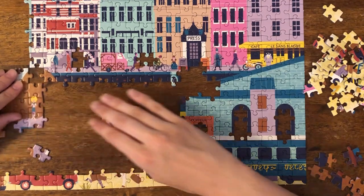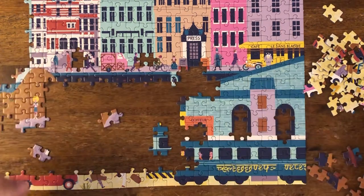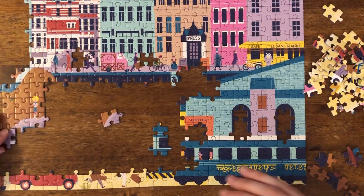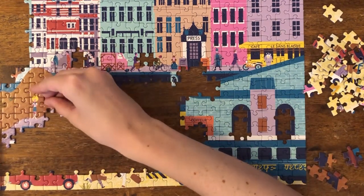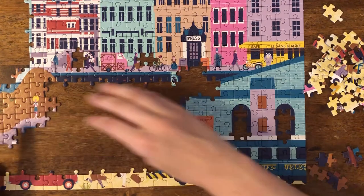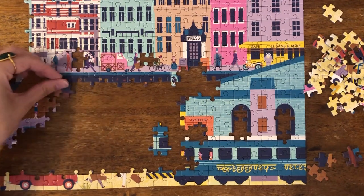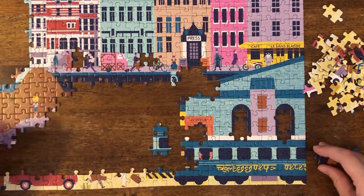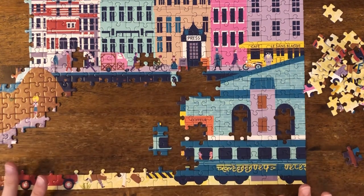I think this goes here. And this should connect us, and maybe this one as well. This is down there — that would explain it. And this is probably up there, out here on the left. This little one there. And maybe this is on that side. That was pretty good.